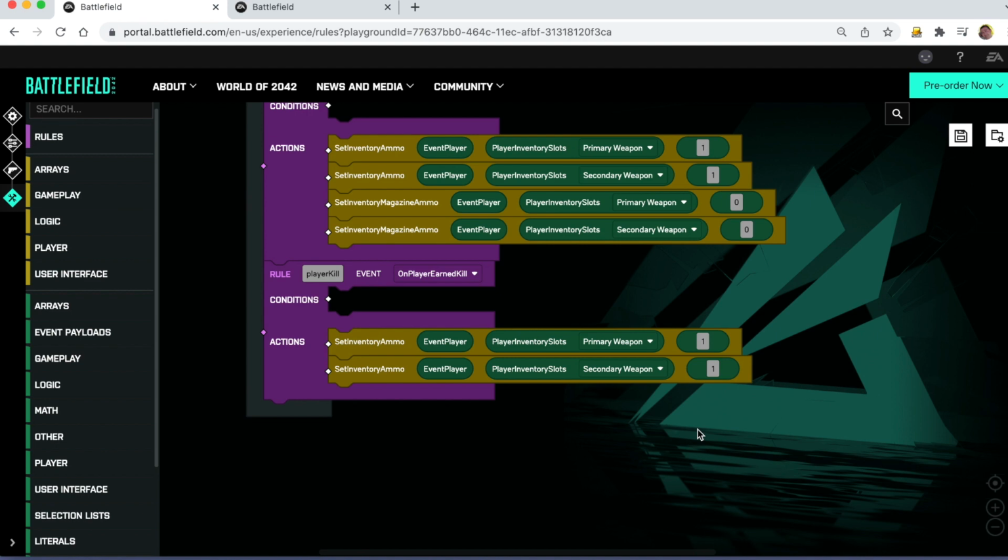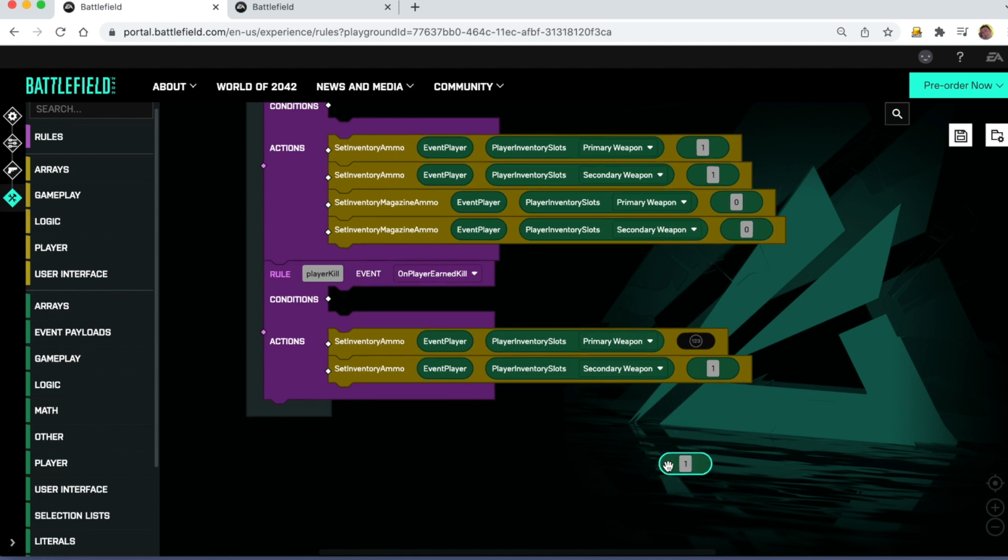So if they had no bullets, then that will give them 1. However, if they melee someone and they've already got 1 bullet, that will still only give them 1. Now, the logic editor allows us to do a little bit of maths and use some other variables or some other values to do calculations with. So let's have a look how this might work. I'm going to take that one on there.